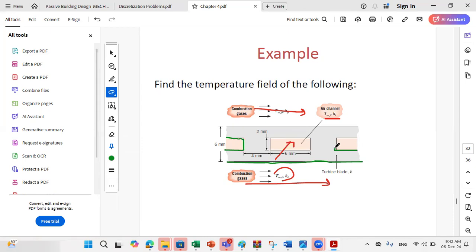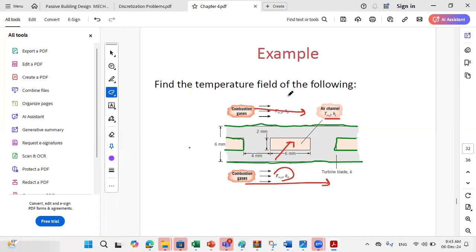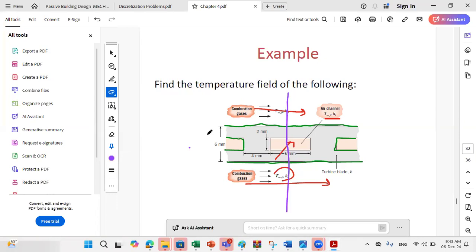in the following zones. And of course, to be able to simplify the solution, we try to identify if there is symmetry. Because if you have symmetry, you can reduce the computation a lot. I need to reduce the domain as much as possible to facilitate the solution. So I can look first if I have any symmetry. First, I can see that this is a symmetry line. So I can study this part and deduce by symmetry the temperatures in the other part.